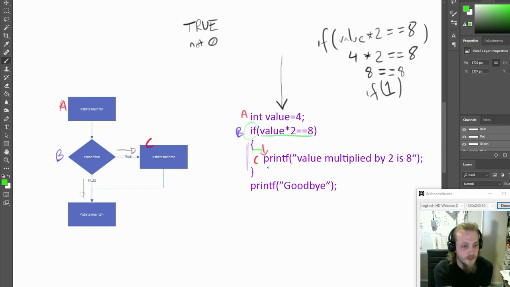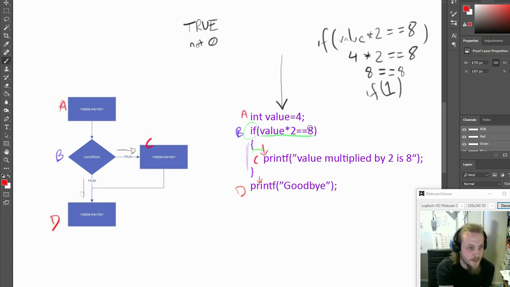It will still run, but it'll be very hard for others to read it, and it's very unprofessional not to have that tab there. Next, once whatever's done inside there, we keep going and then we just print goodbye. So this part is D.